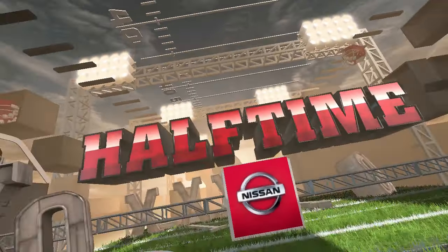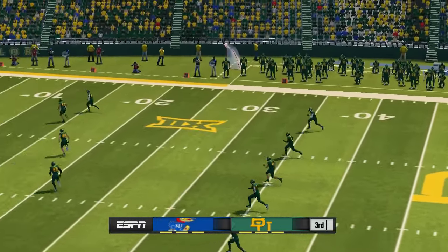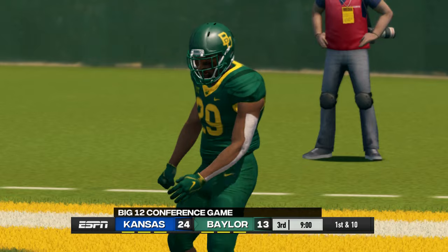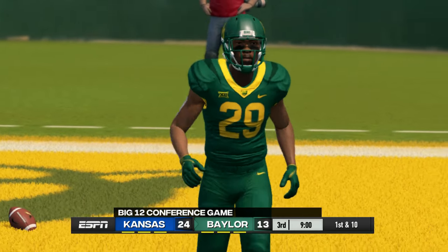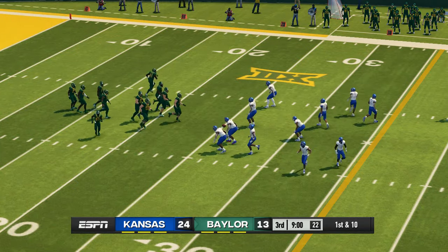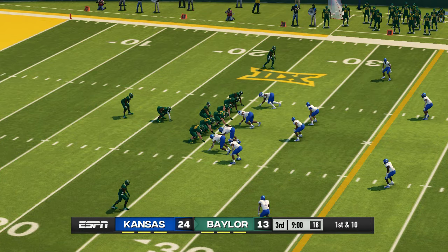And we welcome you back to the action here, just about set for the second half. He sends this one deep, and it goes into the end zone, down for a touchback. There's got to be some sense of urgency to this offense right now. They don't have the luxury of wasting drives if they want to get back in the game.